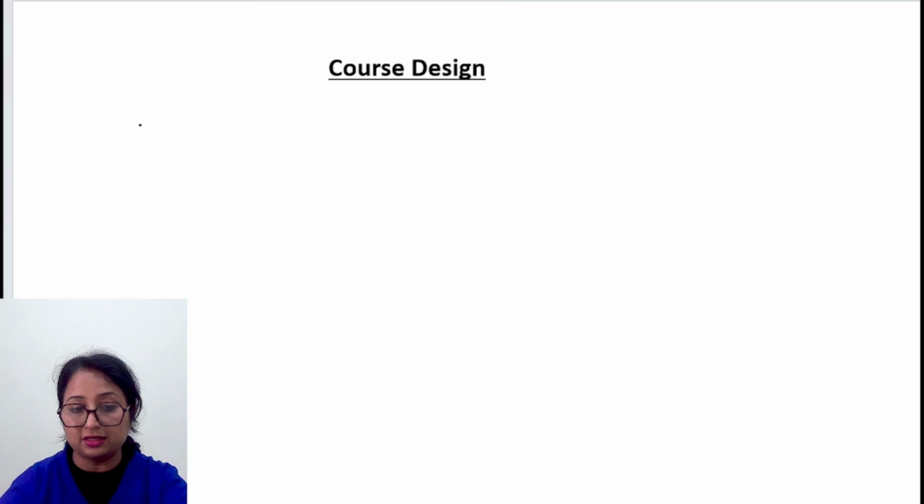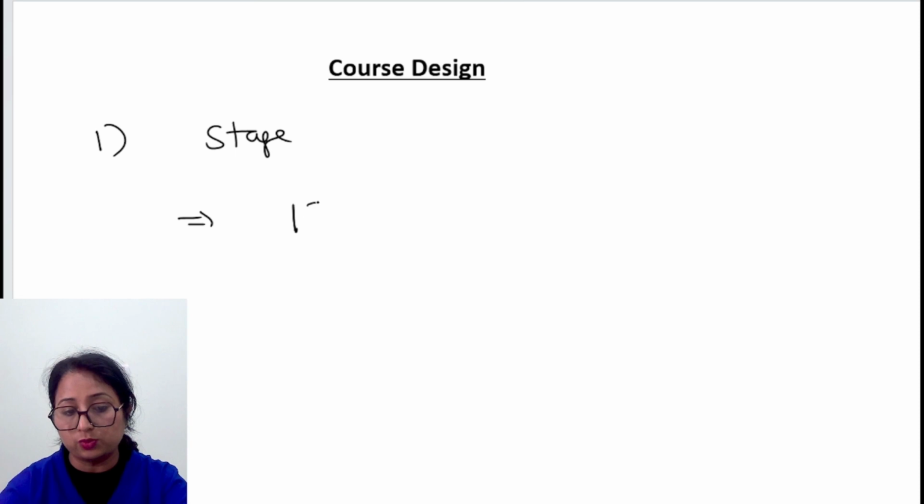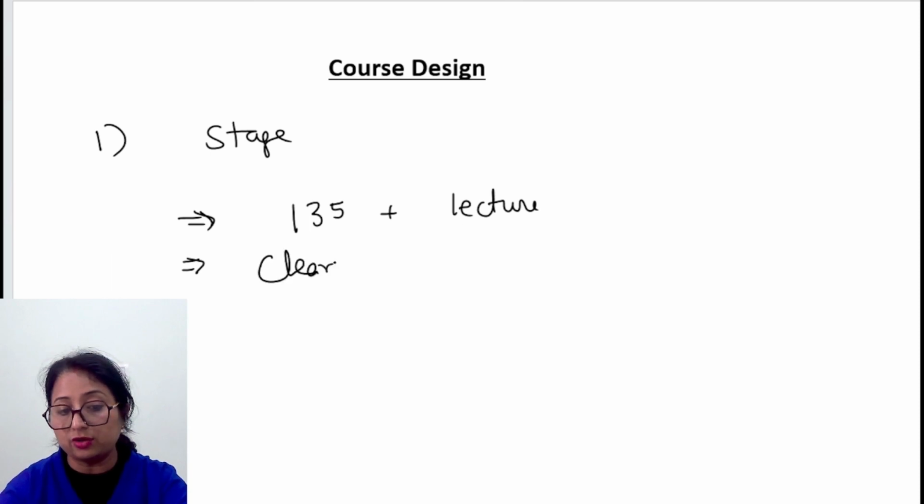तो I decided to make this in different levels. And primarily the first stage is, I'm going to give you approx 135 lectures plus. ठीक है, 135 lectures, that would be live sessions, that would be recorded sessions also. ठीक है, टेलीग्राम पे सबका लिंक मिल जाया करेगा. And clearing your concepts, ठीक है, clearing your concepts, this is most important than factual knowledge.